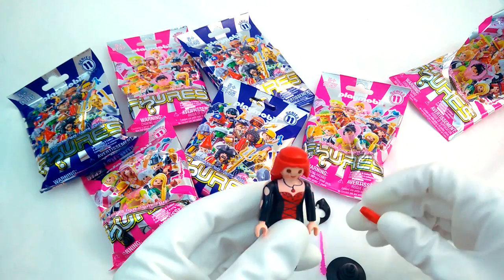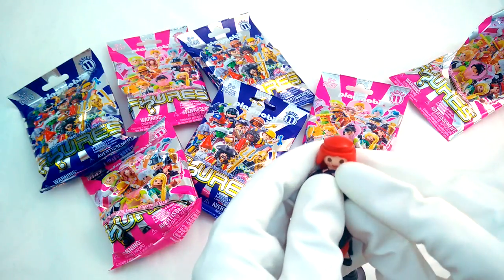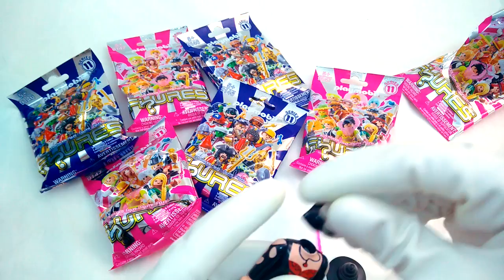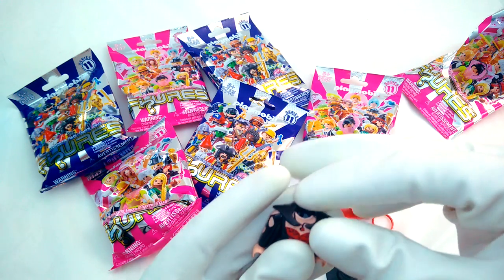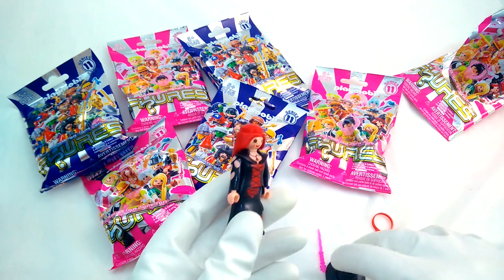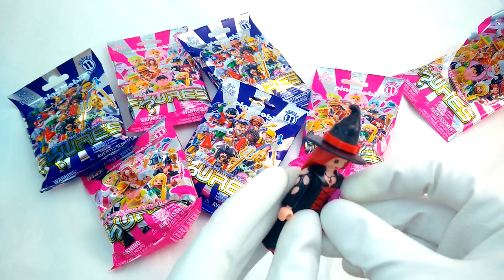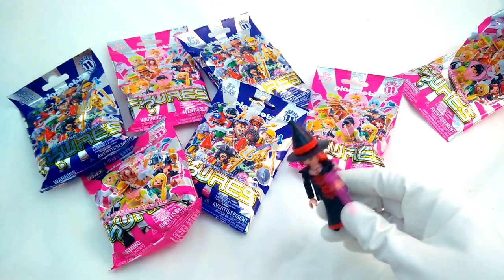There's her hair - she has this pretty red hair. She has a little bow, and it looks like she has a little collar that we can put on top of her shoulders. Might should have put that on before we put the head in. Let's take the head back out - it's kind of tricky. There we go. It goes this way - now we can see her necklace. Now we can pop the head back in. Now we see her shoulder pads. Of course she has a witch hat and a bow on top of the hat - that's really cute. She has a magic wand. Can we get her to hold the wand? There we go. That's a really cool looking one - I like this little witch figurine.